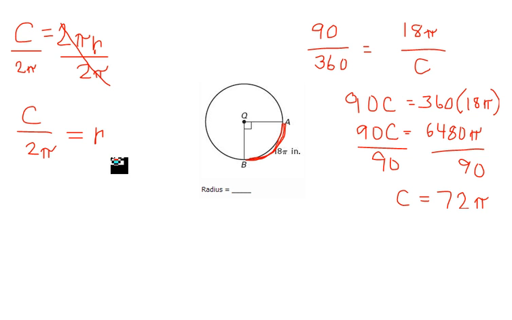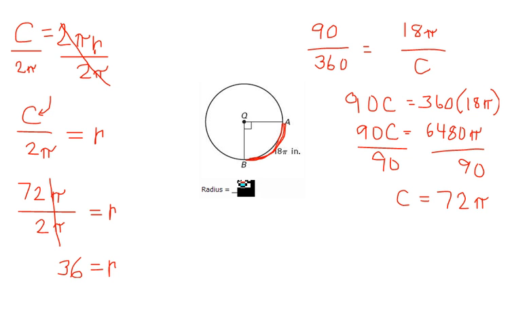Let's come back over here to the left side of the viewing area, and notice we want to find r. We just found c, so let's just plug in the value we got for c in place of it in the equation. So now we have 72 pi over 2 pi is equal to r. Notice that the pi's will cancel from the top and bottom. So now you see why we kept pi in the original answer. Made things come out a lot easier. So then all we have to do now is take 72 divided by 2. We end up with 36 equal to r. So the radius in this case is 36. And it's in inches.